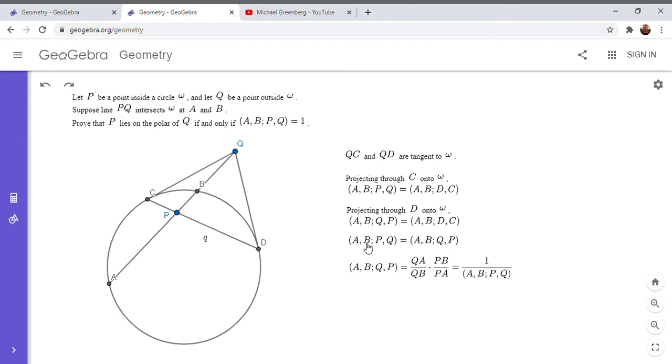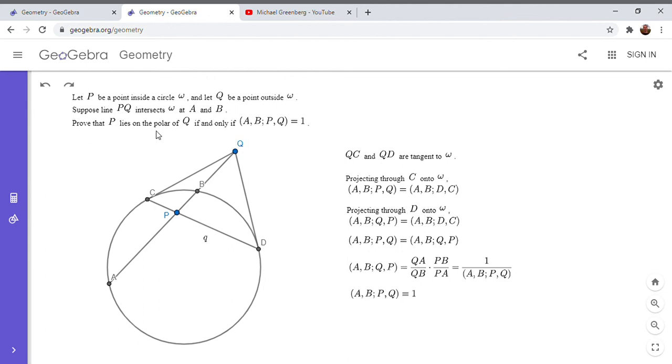the expression, the cross ratio ABPQ has to be 1 divided by itself. And so obviously it has to equal 1. Some people also refer to cross ratios as being negative, but in all my videos, I just take all cross ratios to be positive. So if ABPQ is equal to its reciprocal, it has to equal 1. So that proves this theorem.